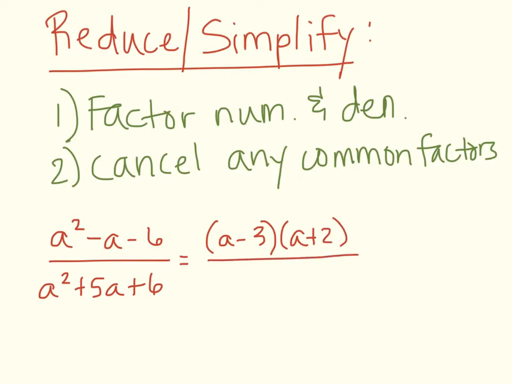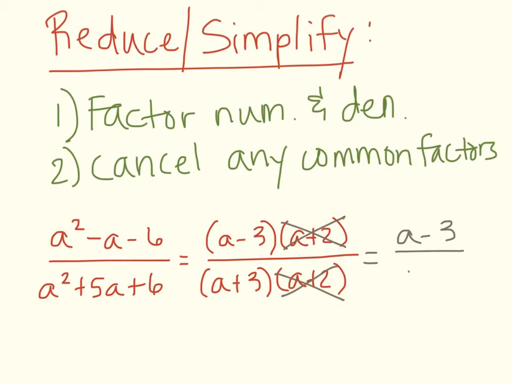And then I'm going to look at my denominator. I'm looking for two numbers that multiply to positive 6 and add to positive 5. So that's going to be positive 3, positive 2. And then I look over here now that they're factored completely, and I just cancel any common factors from the top and the bottom. So it looks like a plus 2 and a plus 2 is going to cancel here. So I can cancel this a plus 2 and I can cancel this a plus 2. And that's going to leave me a minus 3 over a plus 3.